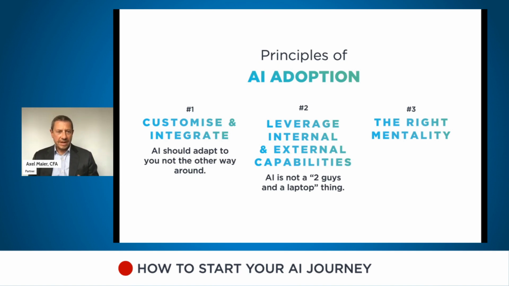And the third one, and this is maybe one of the most critical ones, we call it finding the right mentality. So, having a champion in your organization that really helps you drive that forward, and to make clear that what it does, it empowers humans. It's not replacing them. It's a tool. It has to be used properly, but the tool in itself is useless. So these 3 pillars are very important. If that's given, then it's going to be successful.